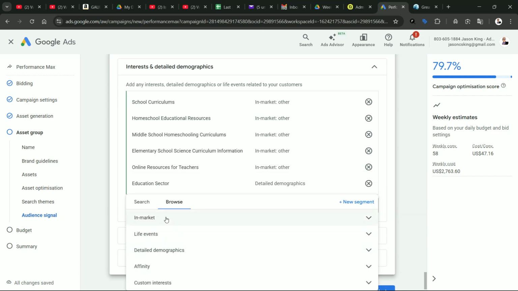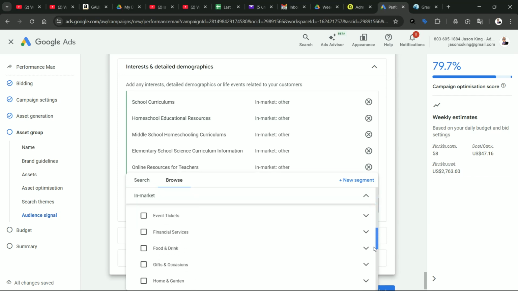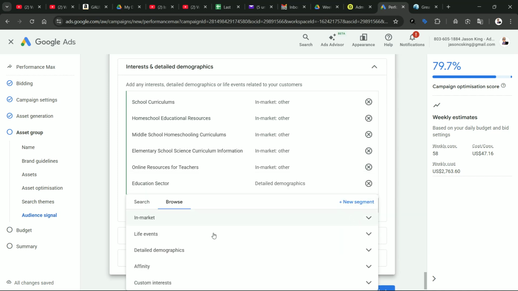So just go through what these main categories are. In market is people looking to buy something or do something almost immediately. That's great if they're a potential donor. It's great if they're interested in volunteering. If you can find an in-market audience, that's almost the best form of targeting. But Google Ads was built for businesses, not charities. You won't necessarily find an exact match for what you're doing.